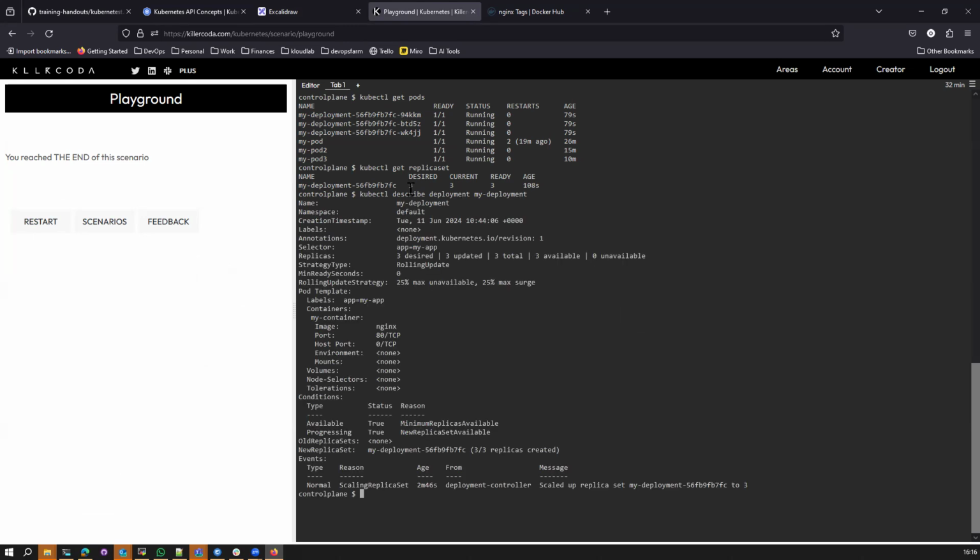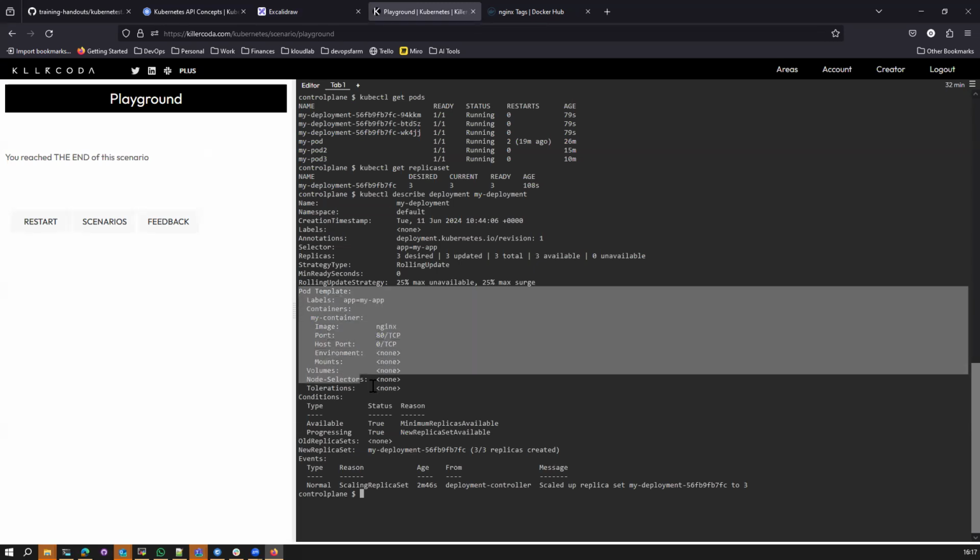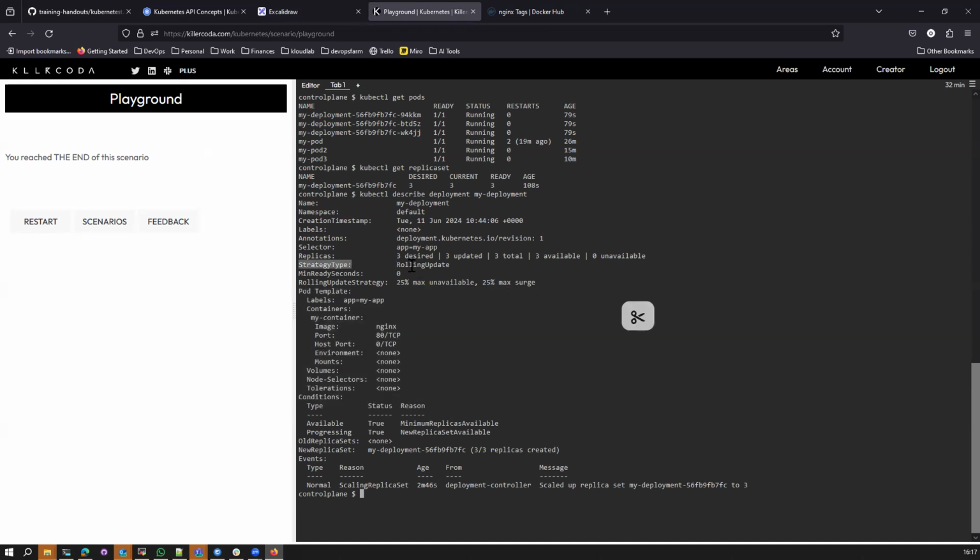In the output, you will see the image you are using, the containers you are using, and the pod template. It also says the strategy type. There are different upgrade strategy types you can use in a deployment. The default is rolling update. With a rolling update, when you update the Nginx image, it will update one pod at a time.